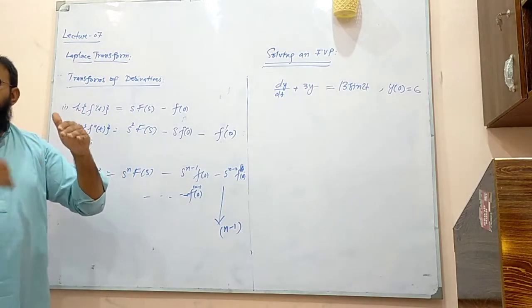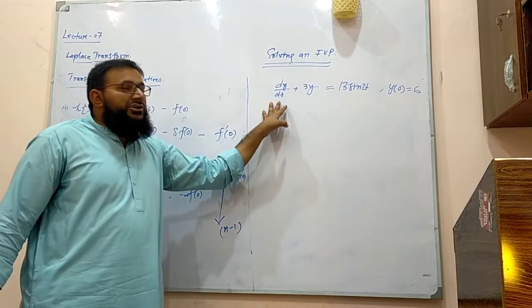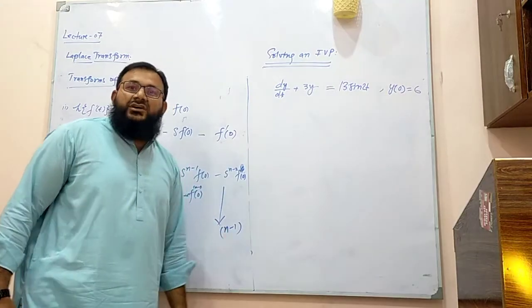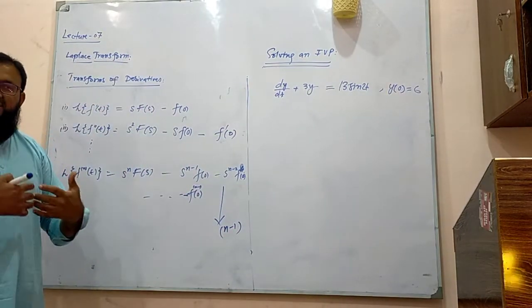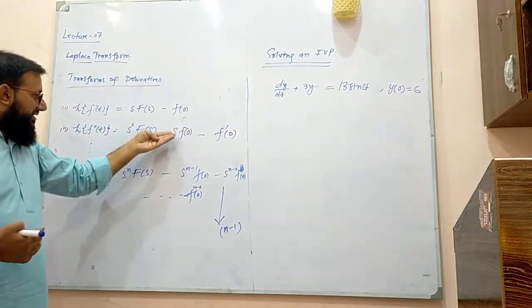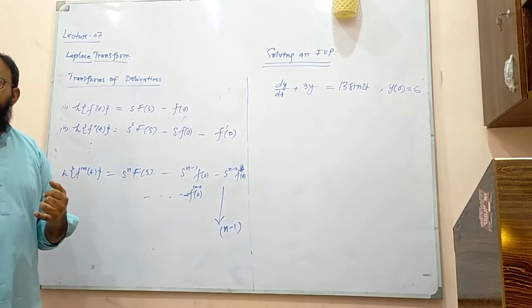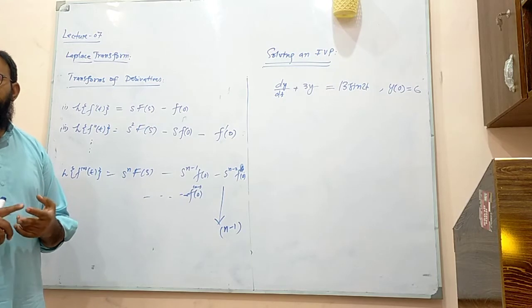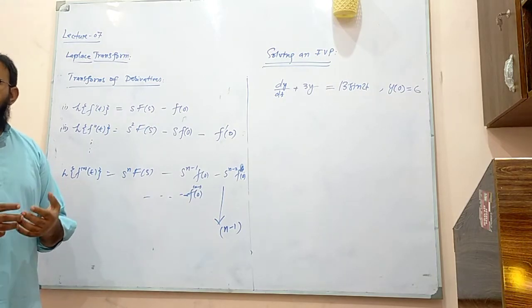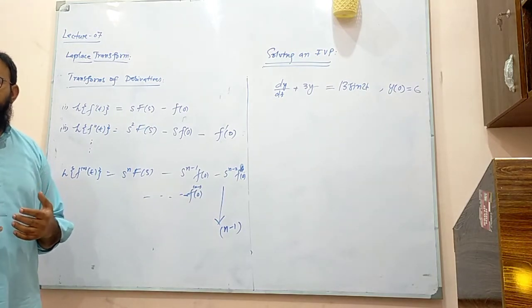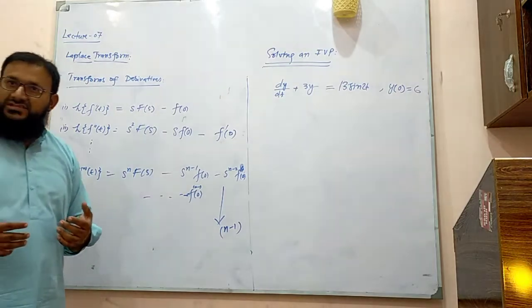It means there is a stepwise process. But here you can do everything in just one go. One step. Yes, just apply Laplace transform, put these conditions, and you are done. So there is no complementary function, there is no particular integral, there is no arbitrary constant. You just put the value and get the answer. There are no things like that.